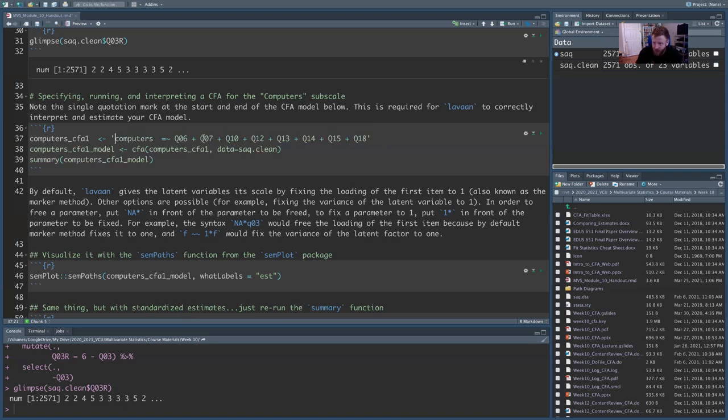Depending on what color setup you have on your computer, it may not be green, but whatever the color is for text is going to change colors here. So this is a single quotation mark at the beginning and a single quotation mark at the end. And the format is the latent variable goes first, the variable you're defining, the factor, right?